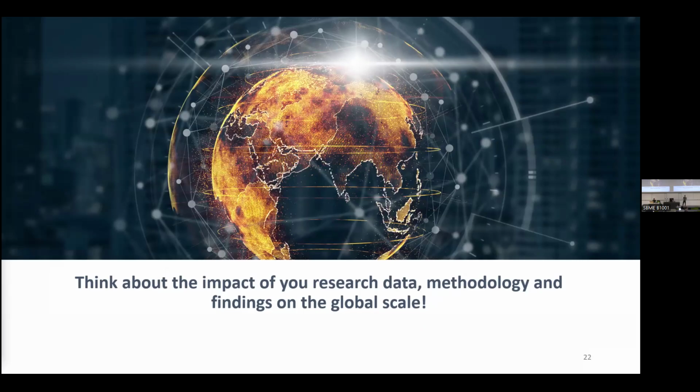And then lastly, think about the impact of your research at a global scale. What it means is, as researchers, we tend to say, oh, my research is not that important, right? It's just small research in a university somewhere in Canada and nobody cares. But somebody does, and we see a lot of attacks coming, especially from nation states, going across the world, and they attack different universities to steal the data from their research because it can be valuable to them. So even though you think that your research might not be valuable, think about it on a global scale and think that it might be valuable to someone else and they might want to have it.